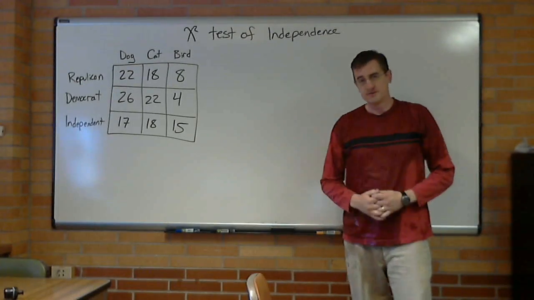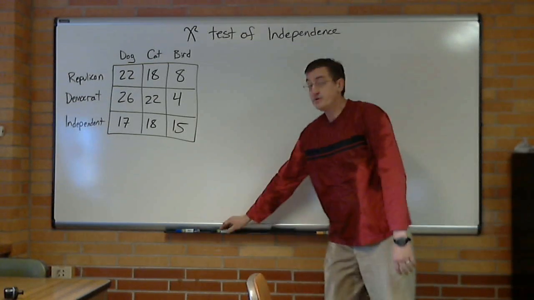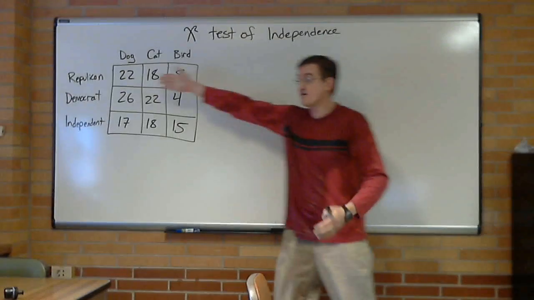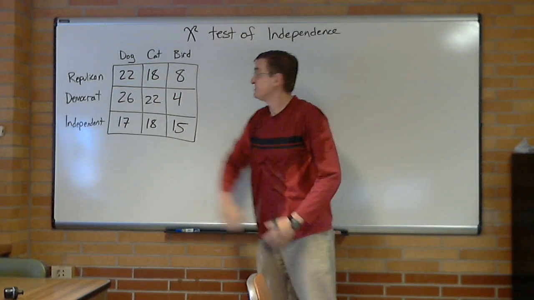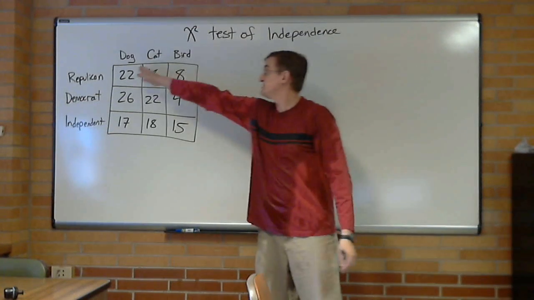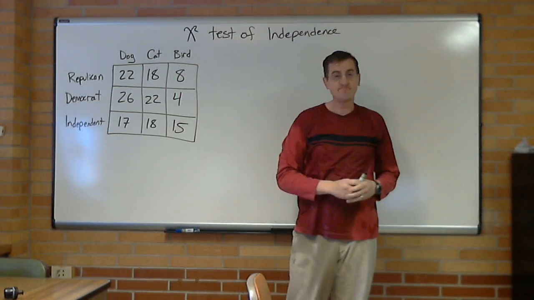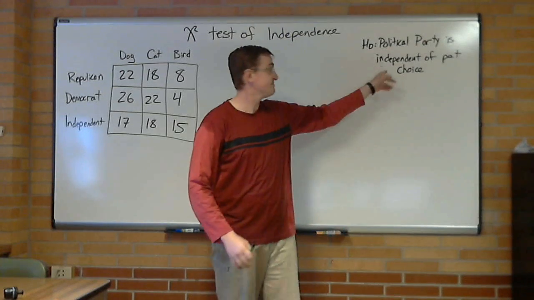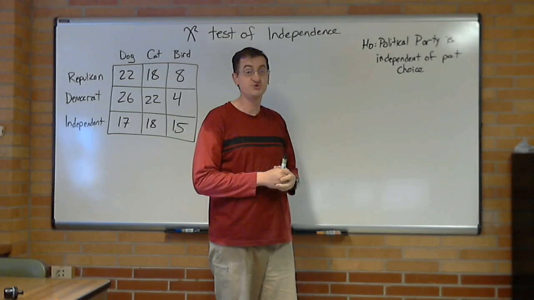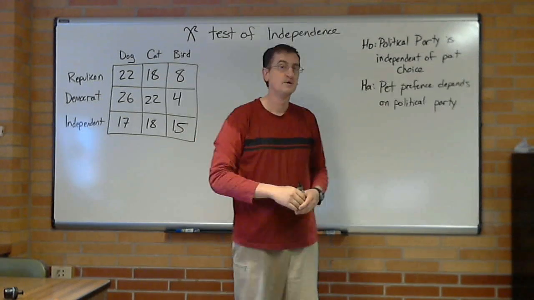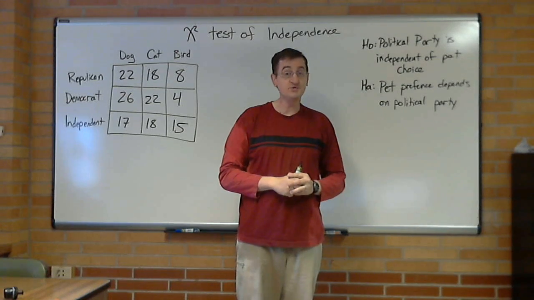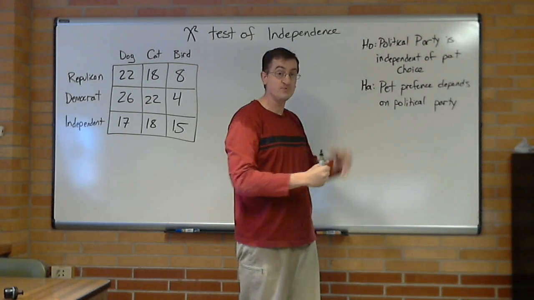Sometimes ideas work better in theory than in practice, but we are going to ask the question today: does the type of political party, Republican, Democrat, or Independent, affect the type of pet you're likely to have? We have dog, we have cat, we have bird. So our null hypothesis would say political party is independent of pet choice, while the alternative would suggest that there is some link. And notice again, we're not doing symbols, we write this out with words.